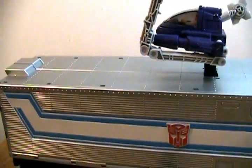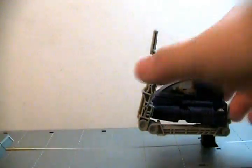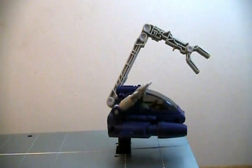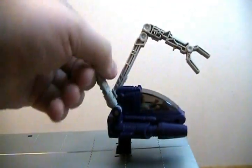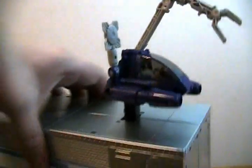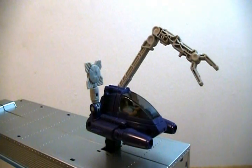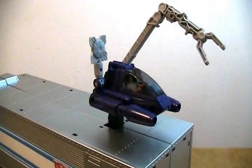And that is pretty cool. You can still turn around and look up and down, and then the arm has its full range of movement still. And, I don't know, it's a pretty neat way to turn this into kind of a piloted vehicle. And I think it works pretty well. And for just the trailer itself, that's about it.